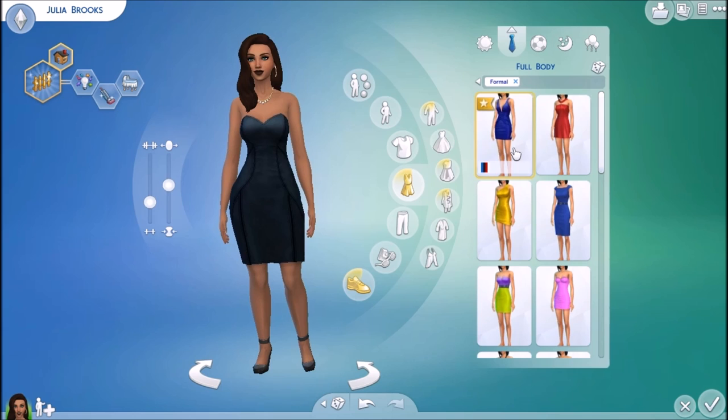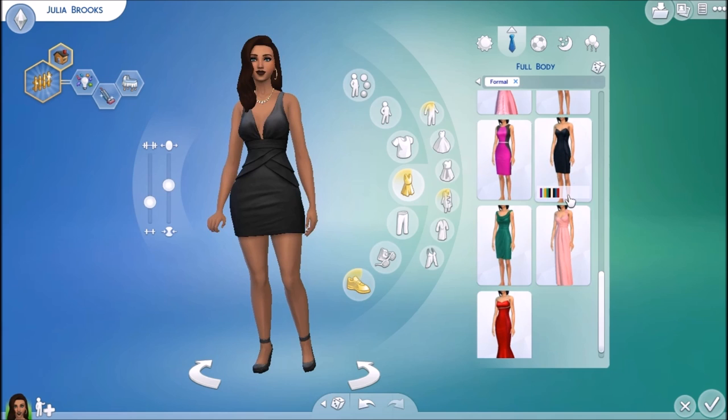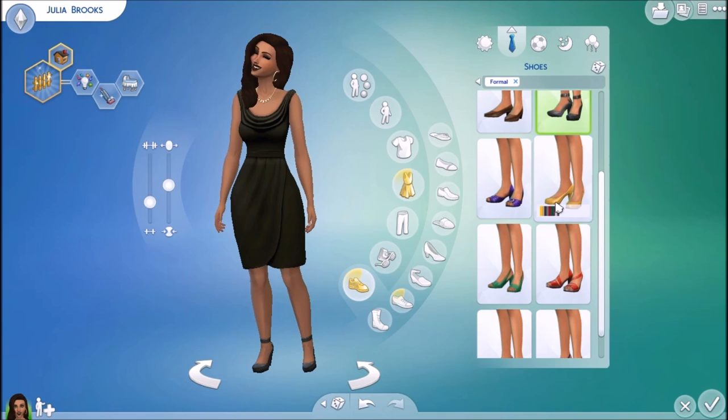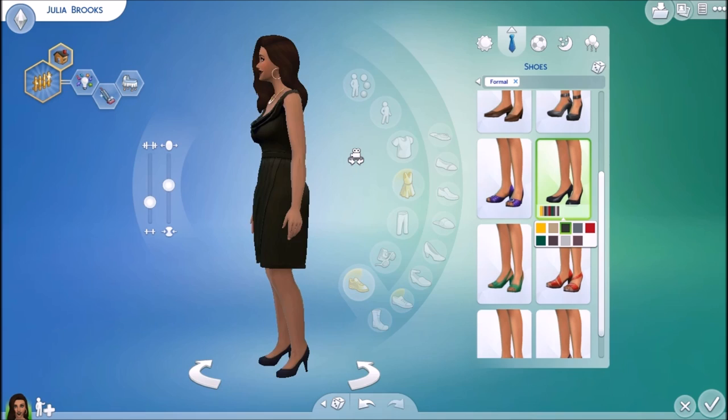For formal wear, I want to see if we have any new dresses. This one is beautiful - do we have it in black? She's a black-dress type of person. This is new - oh my gosh, we have to do this! So we'll do this in black, and then for heels we might change them if there are new ones. We don't have many new heels but we still got some. We'll do those in black - she looks beautiful.